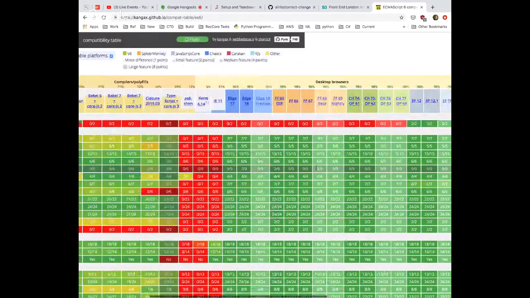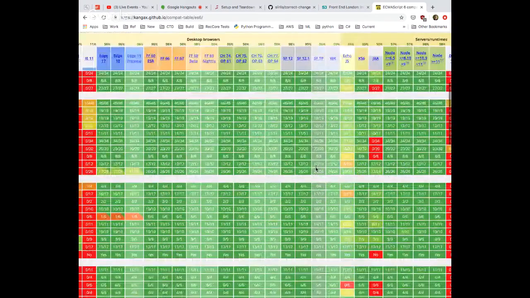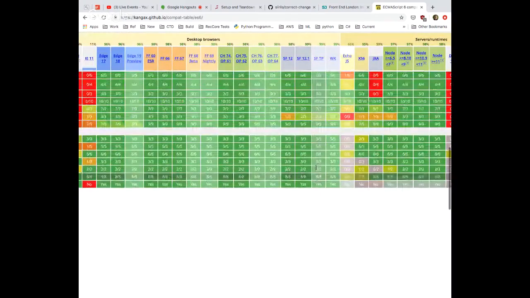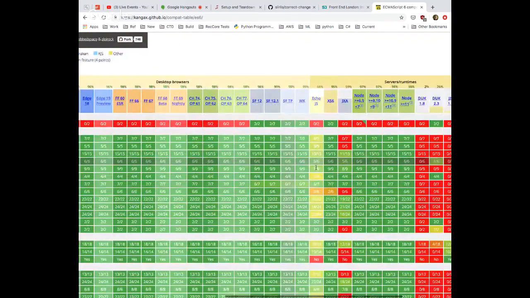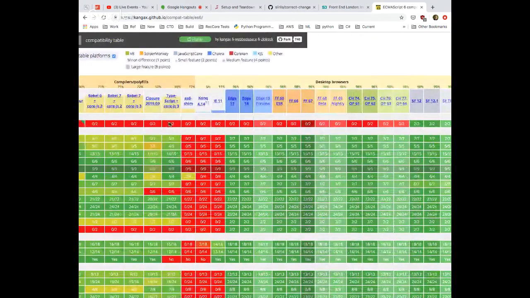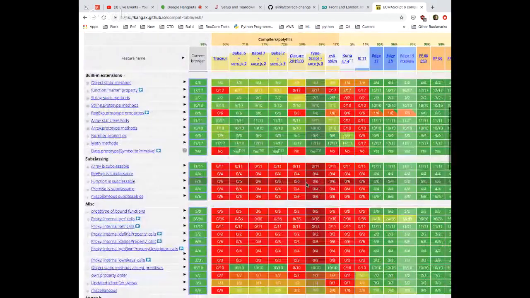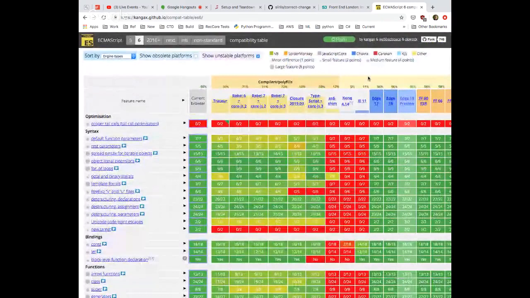And if we look over there, we'll see that in the actual browsers like Firefox and Chrome, just about everything's green. Just about all the new features are supported. It's not until you get down into IE11 that you see a lot of stuff that isn't supported. And you'll notice we didn't talk about everything that's new in JavaScript either.